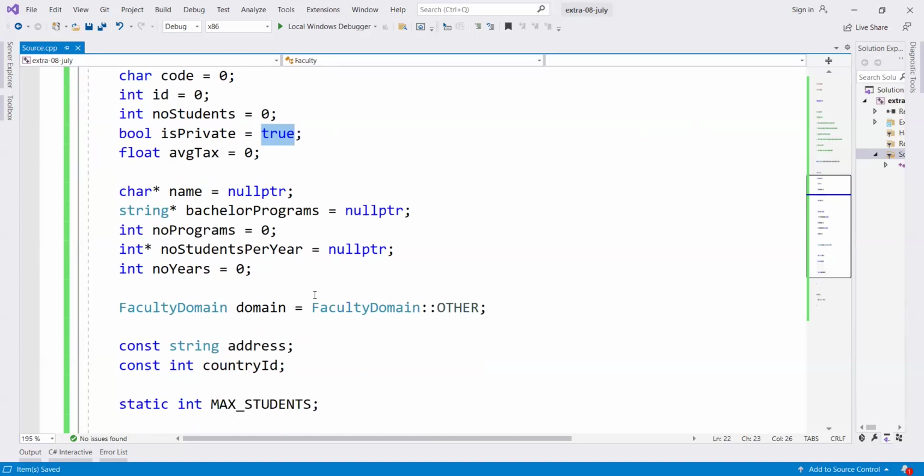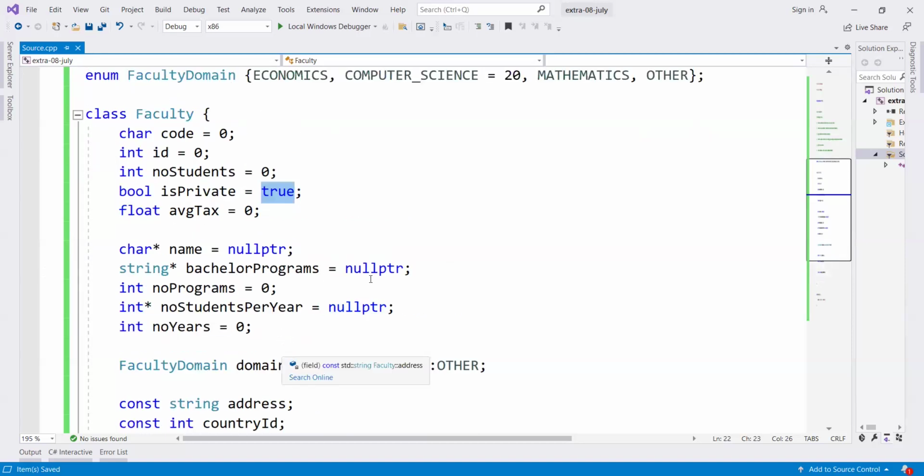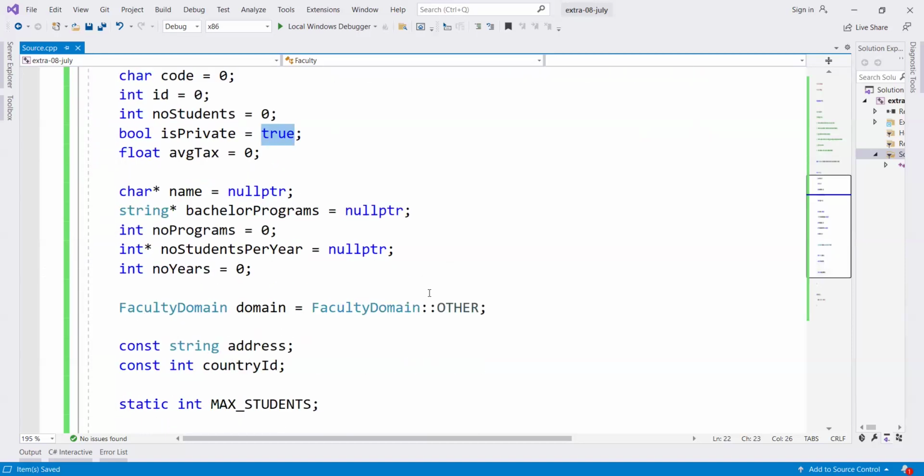Other questions? If we initialize the values here, why do we need the default constructor also? In that case, you don't need the default constructor. And if you remember, I'm all against the default constructor. In the courses I repeated many, many times that the default constructor is bad. To answer your question, if you initialize the attributes here and you still need the default constructor, you need it for two reasons.